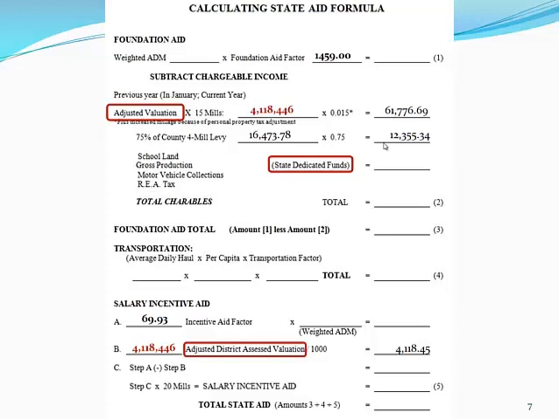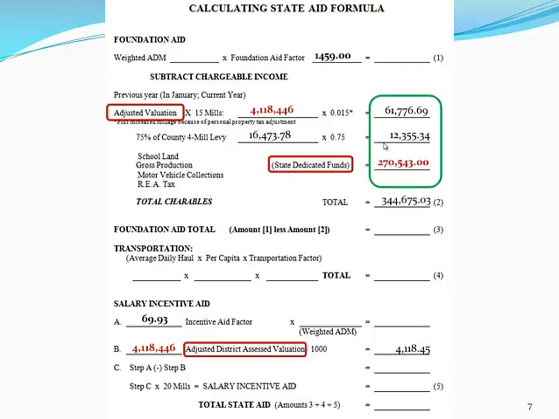And we're going to see that when schools go off, they typically are off the formula or break the formula through their gross production tax. In this imaginary district we see the district gets $270,543 from their state dedicated funds.